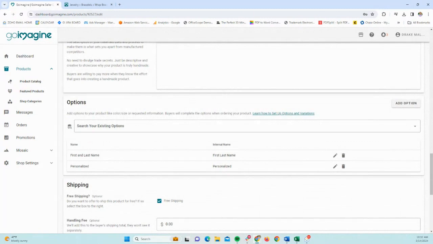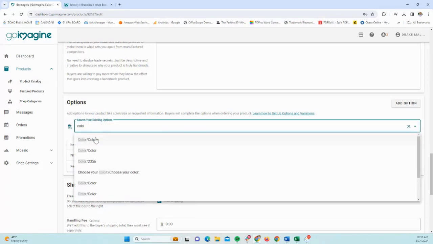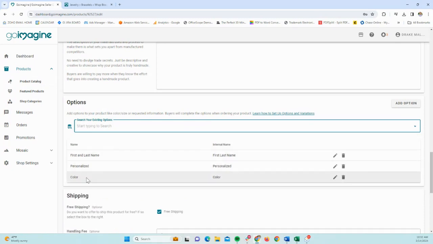Every option is also called a global option, meaning one option with variants can be used across your shop on multiple products. So if you've already created an option that has a number of variants and things that took time to set up, you do not have to recreate it on the same product, but rather just choose right here the option you want to add that has already been created before. Now, it's important to know that if you change this option, if I were to edit it here, it would edit it across all the products it's linked to.